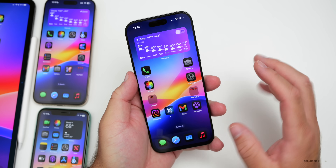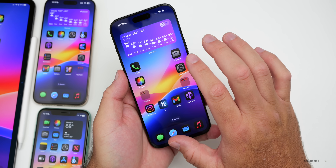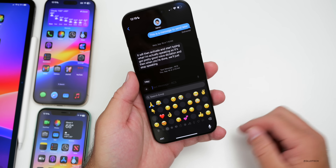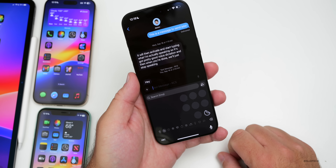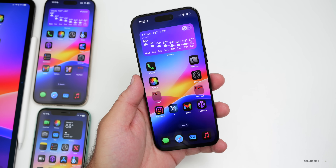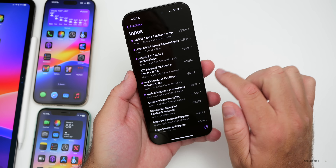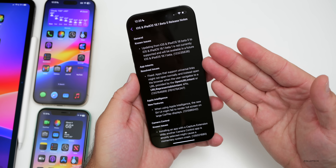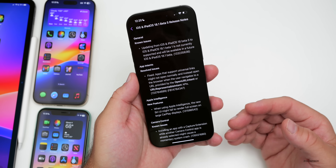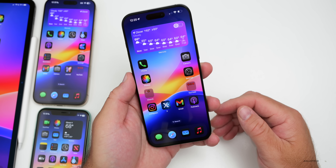The overall experience on iOS 18.1 beta 5 has been more stable for me after a couple of weeks, though there are still issues: icons disappearing, blank emojis in the emoji picker, stickers not saving or showing up, and notification delays. It's very much a beta. Make sure to report issues in the Feedback app under iOS and iPadOS 18.1 beta 5 release notes.